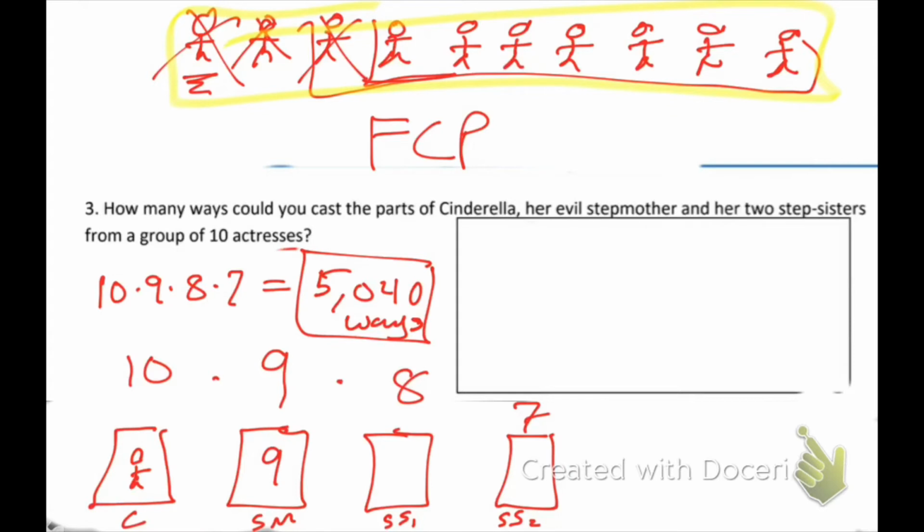When you start thinking about it, if I were to start from the beginning, I could have chosen this person to start for Cinderella, then I could have chosen this person, or I could have started with this person as Cinderella and then gone to this person as the stepmom. There's just a bunch of different ways to pick all these people. So you get really high numbers really quick. So if you start getting big numbers for your solutions, it's okay.